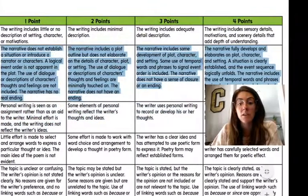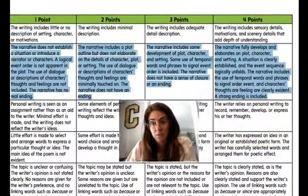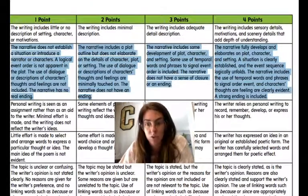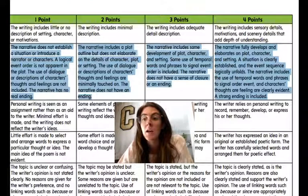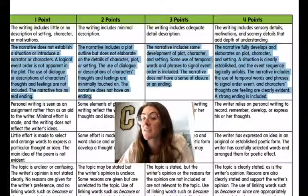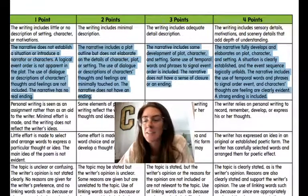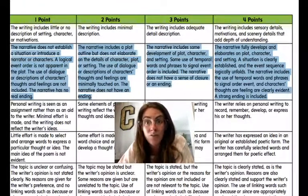Almost second graders need to know how to do this. Everything I have highlighted is what I want you to focus on. If you have the best writing ever, you're going to have four points. Look at the green four-point column. The narrative — that's your story, a fancy word for your story — fully develops and elaborates on the plot, the character, and the setting. The situation is clearly told, and the event unfolds logically, meaning we know what happens first, next, and last. You have words and phrases, characters' thoughts and feelings, and a strong ending. That is the best — that's how you get the best grade.